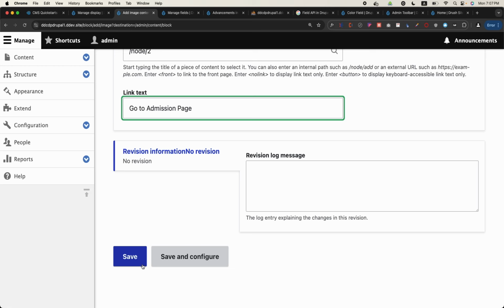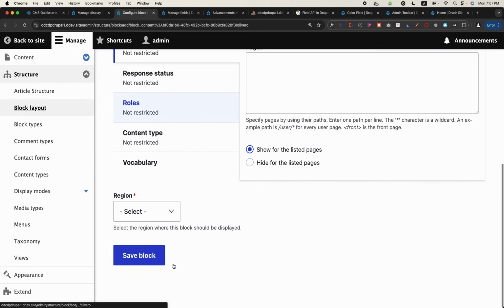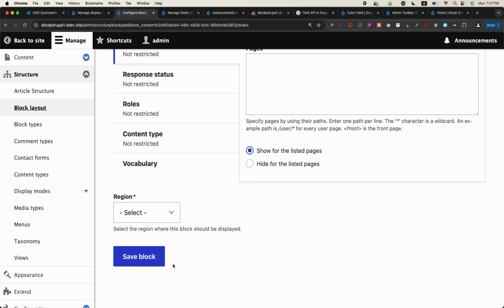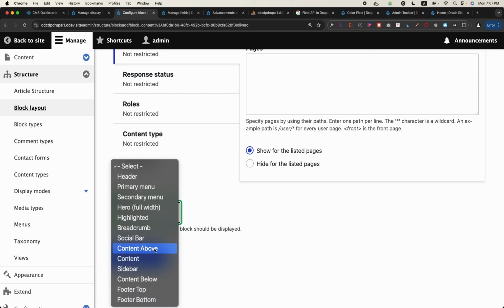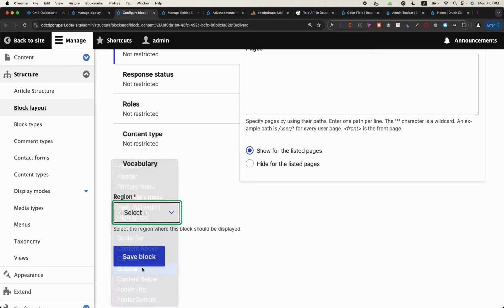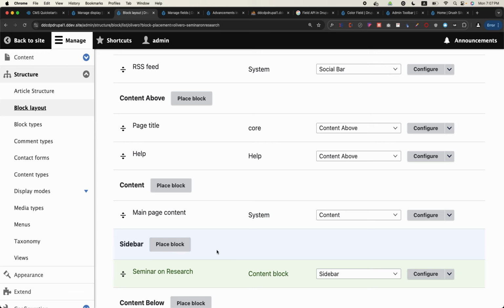Save, and we can click on save and configure also. It means directly you can go to that screen, and you can choose. Maybe in the sidebar I want to show this block. Save. That's it. Directly it has added it to the sidebar.